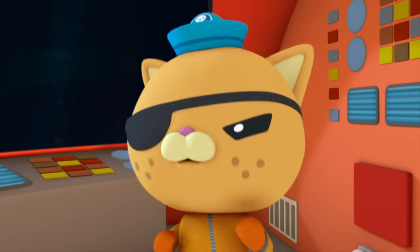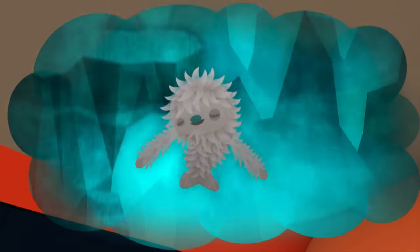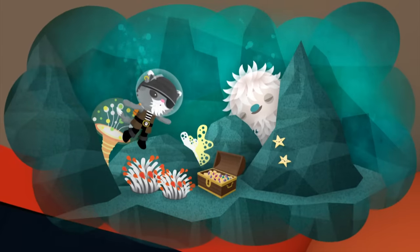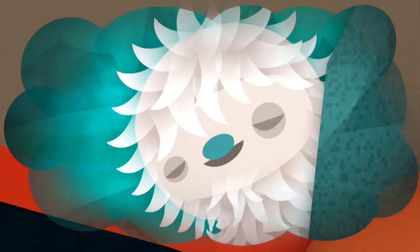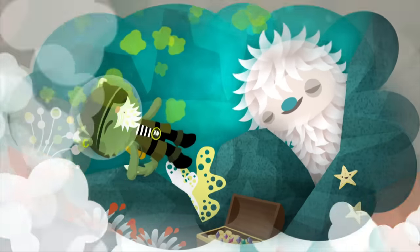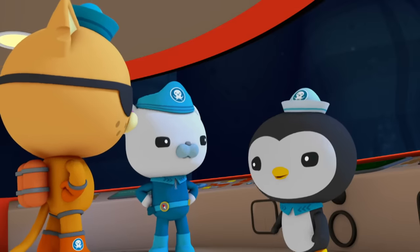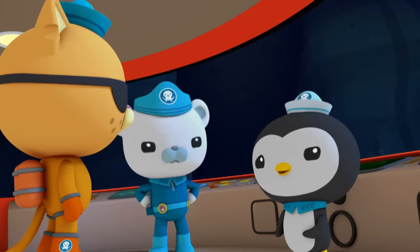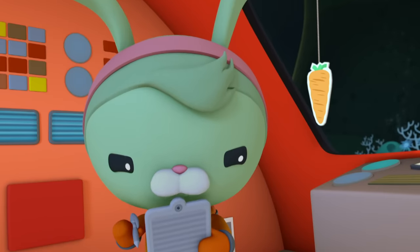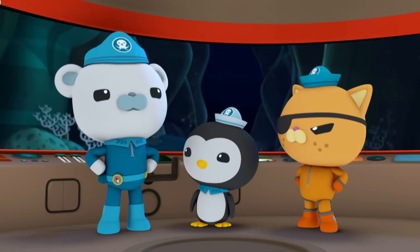A sea yeti. Half fish, half shaggy white beast. The sea yeti lurks in the darkest depths of the Midnight Zone. But you'll always smell it before you see it. A sea yeti's foul breath smells like rotten eggs and is strong enough to knock out the mightiest pirate. Now that you mention it, it does smell sort of funny in here. Note to self, replace the air freshener. Well, sea yeti or no sea yeti, we'd better finish the inspection.